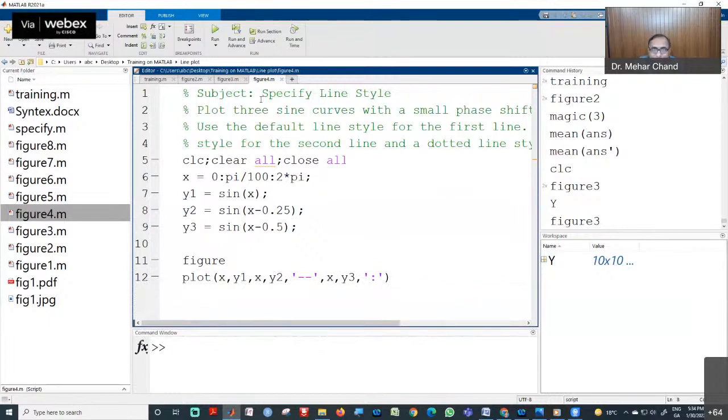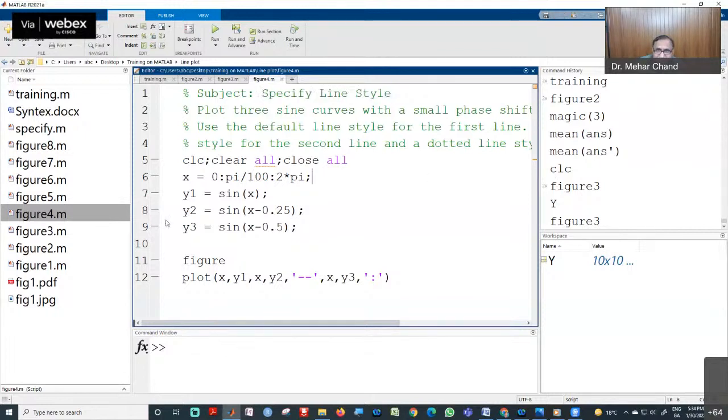What is the subject here? Subject is specify line style. When we have 2 graphs or 3 graphs or more than 3 graphs, then we can easily specify them. Okay, and how can we specify?